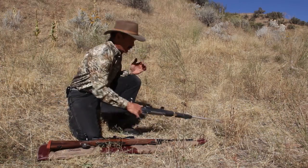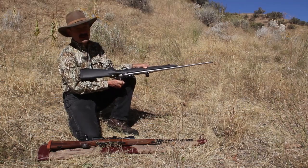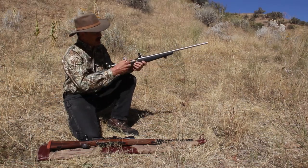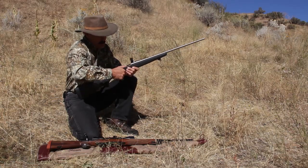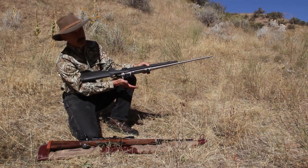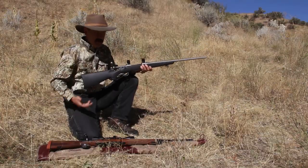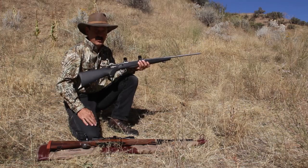Another argument against push feed is that the cartridge can supposedly fall out because it's loose when you push it — but I've never had it happen, as you can see here. I'm not controlling it, I don't have a hold of it, yet it's not falling out because there's enough of the cartridge up in the chamber that it's probably not going to fall out even though it's not held by the bolt face. Let's try that again — upside down, push slowly forward. If there was ever a chance that gravity was going to pull that thing out, it would have happened there. And how many of us ever hunt with our rifles upside down anyway? So I kind of discount that one. Normal usage, as long as you come all the way down, close that bolt, and bring it back up, it's going to extract that cartridge.